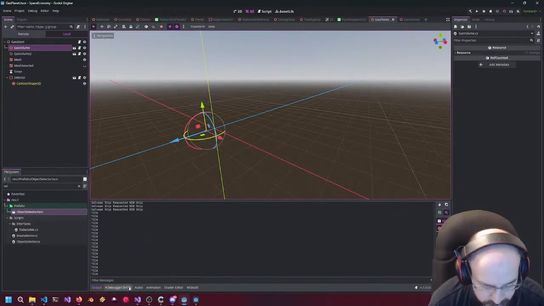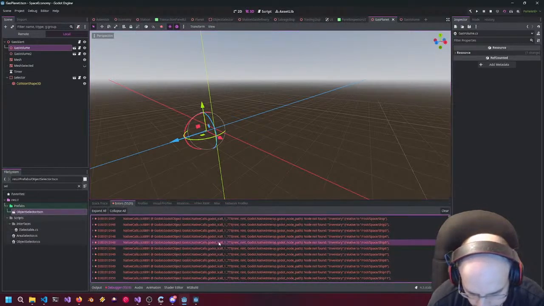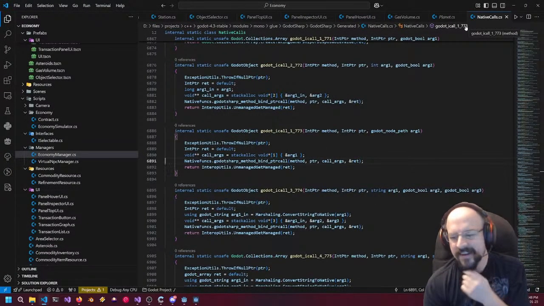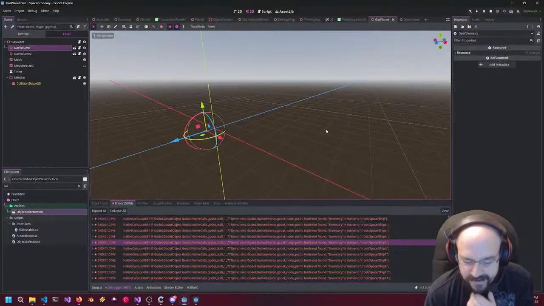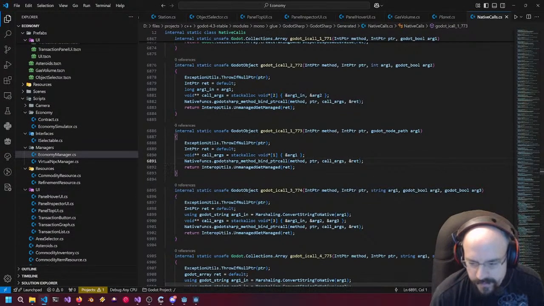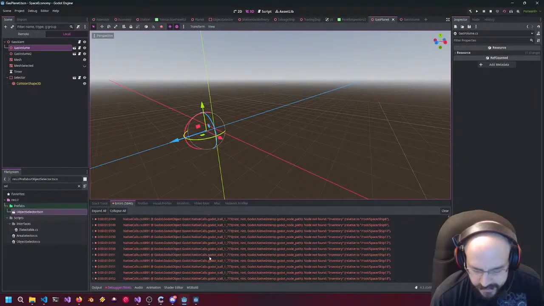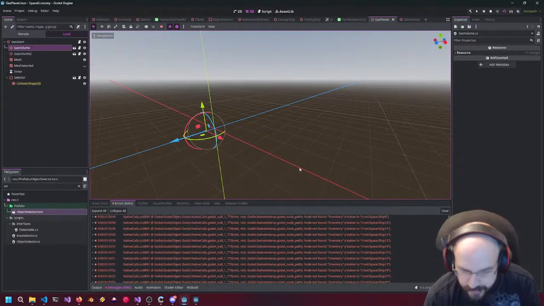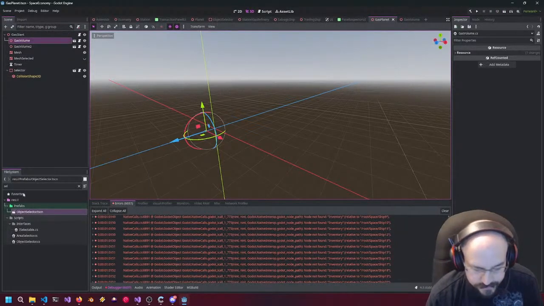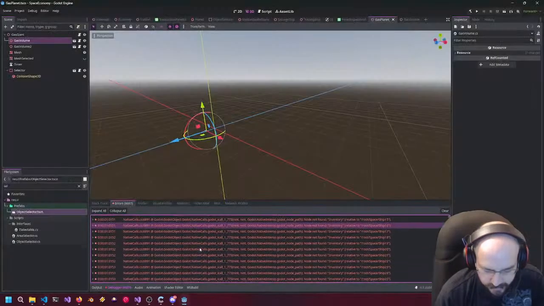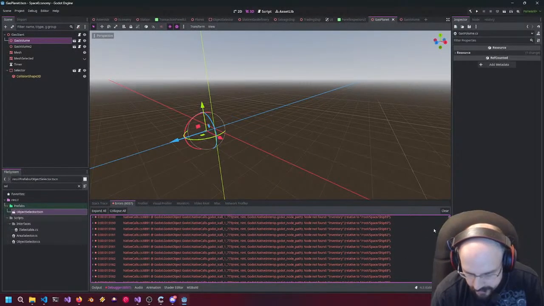Oh no, what is this debug? Oh, something's looking for inventory. 99.99 for your own private trade lane, right? Yeah, so are we trying to pull an inventory? It doesn't exist. Node not found: inventory relative to ship. All these ships don't have an inventory anymore. What? Or what's calling an inventory?